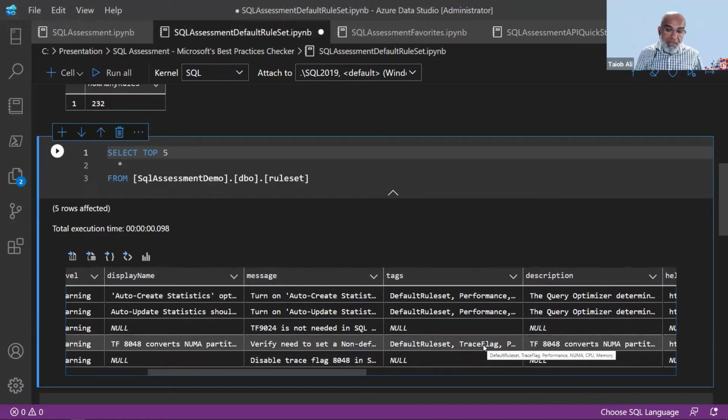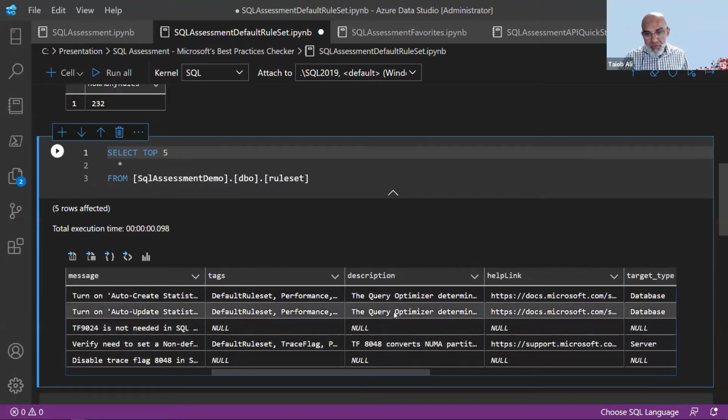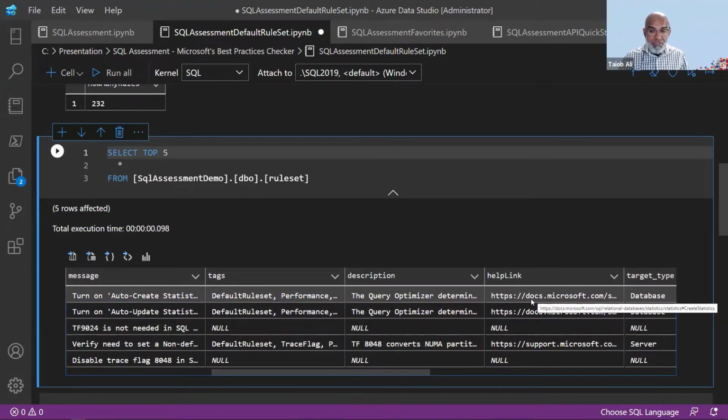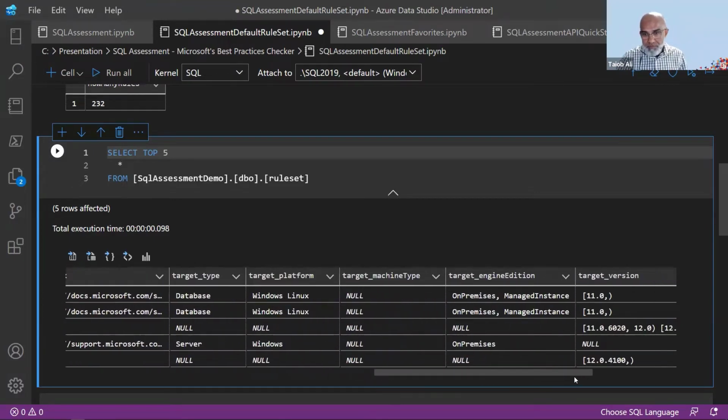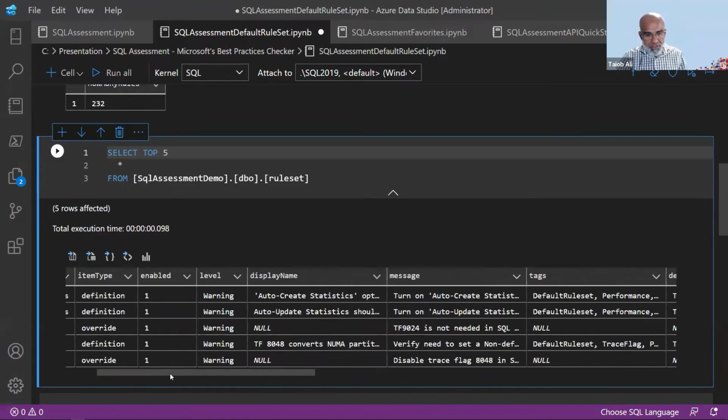I can say, run all the rules that have a tag with trace flag. So tags can be used in many different ways. There's, of course, a description. And the good part is, with each description, if it's not an override, you have a URL that you can go to in the Microsoft documentation and read more about it. And then we have target type, target platform, engine version, and all that.